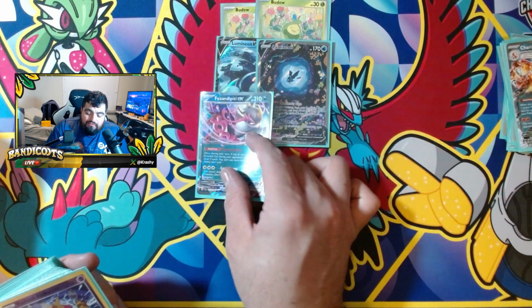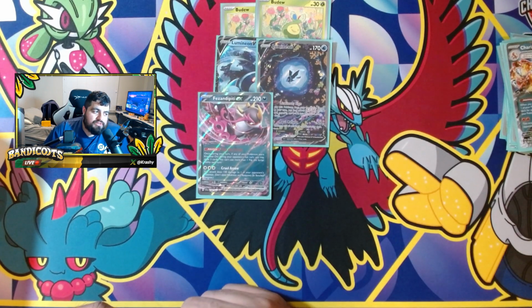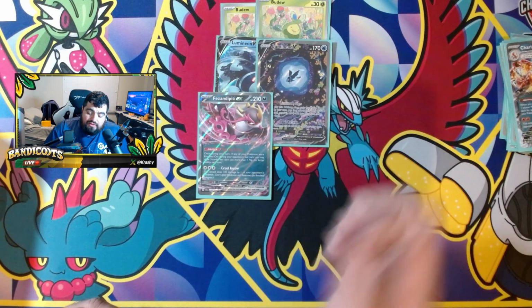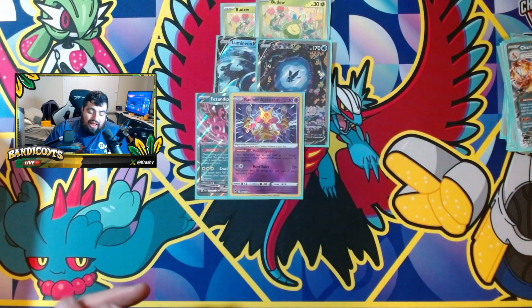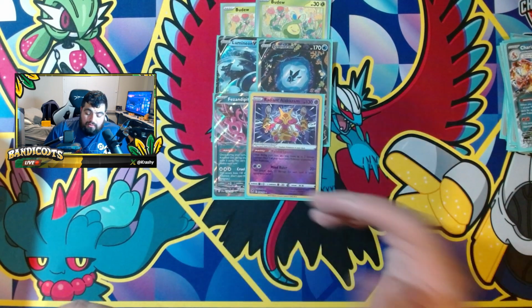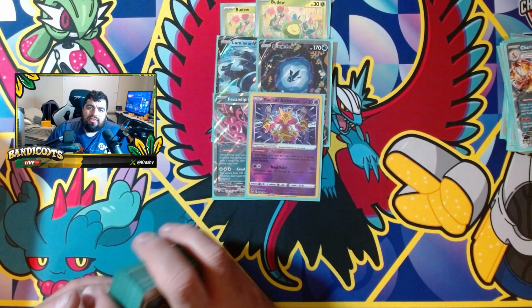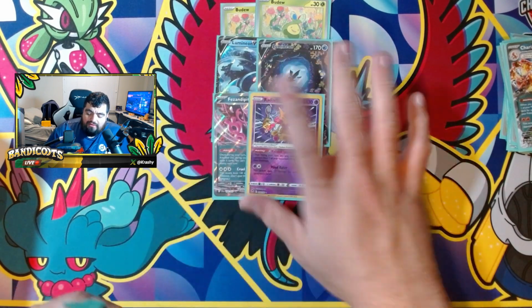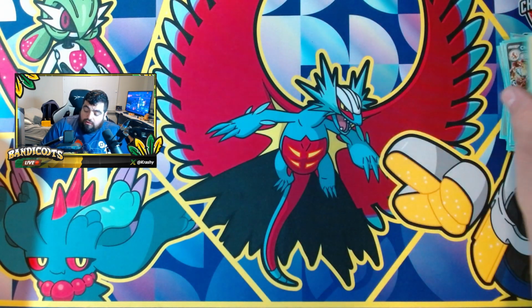We have a 1 of Fezandipiti. This is our draw support with Flip the Script. After one of your Pokemon was KO'd, you can draw 3 cards. This gets us out of a bind, helps us find the right pieces. A 1 of Radiant Alakazam to finish off the Pokemon section. Alakazam comes out mid to late game, helps fix some of your math and get some KOs that you otherwise wouldn't be able to get. A really, really nice card, and the Radiant of choice for this list.